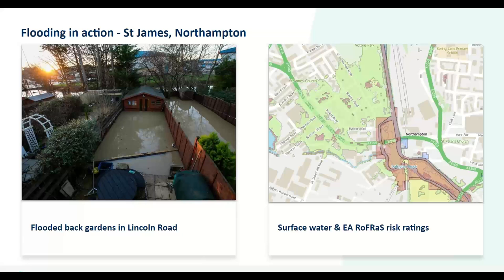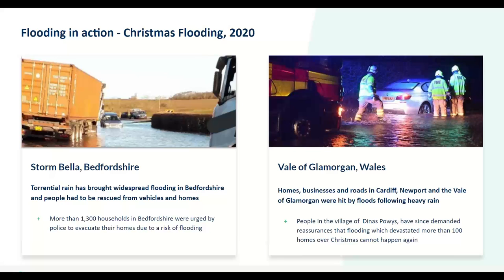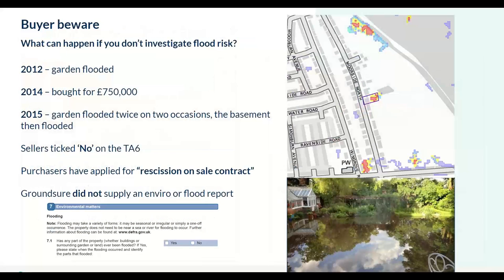You can see on the map the surface water risk to the area. We've had Christmas storms and multiple storms in 2020 — Storm Bella impacted huge parts of Bedfordshire, and other parts of Wales were absolutely flooded with 78 flood warnings, 99 flood alerts; Wales had two flood warnings and five flood alerts — and that was just in 2020. All sorts of different examples of flooding happening and happening on the increase.